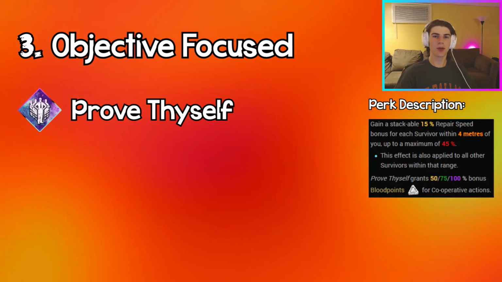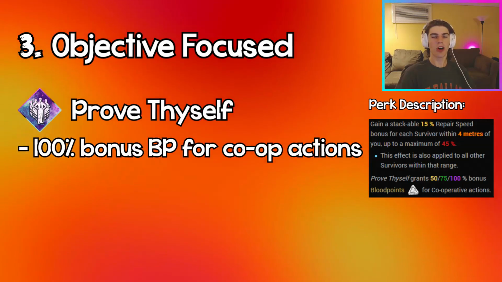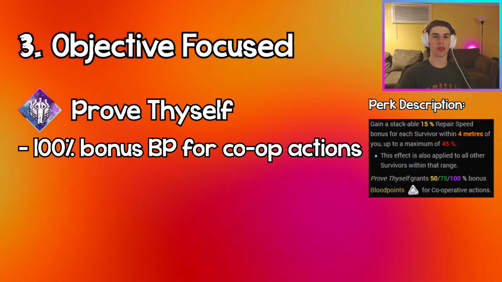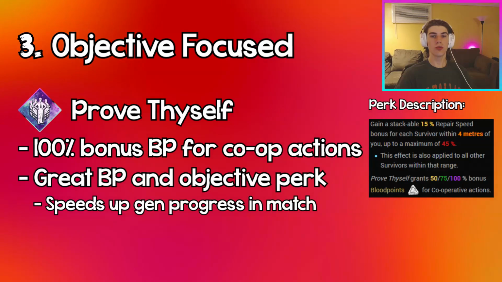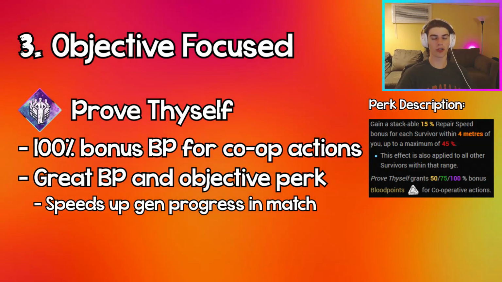Prove Thyself is in this build because it is the best objective blood point perk in the game. You can get up to 100% bonus blood points if you do any co-op actions with anybody. An example of doing a co-op action would be doing a gen with a couple other people, and not only is this a good blood point perk, but it's also a good objective perk because it allows you to do gens with other people so much quicker, and it speeds up the game so much faster, which is really good.